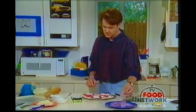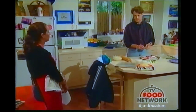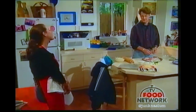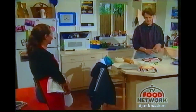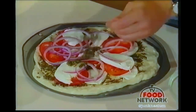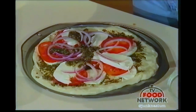I had never tried onions on a pizza before. Something my uncle talked me into, because I was just like, no way. Ew. And I tried it, and I was like, all right, it's good. But that's a commitment for what you're going to smell like the rest of the day. That's true. You're making a commitment when you do that.